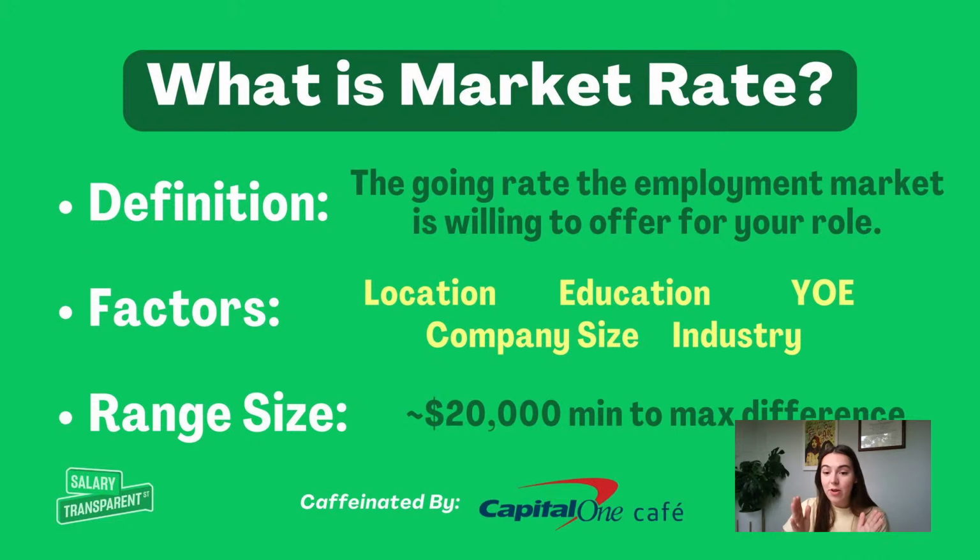You want to give yourself that range though, because when you are negotiating for a job, you want to start at the higher end of your range, which is encompassing your direct market rate. If the company decides to negotiate down, they can't afford the highest rate you're asking for, you can still negotiate down and stay within your range. If you choose one number as your market rate, you pigeonhole yourself to going below that, but rarely ever above it. A company is never going to tell you, hey, there's more money on the table that you forgot about. Give yourself that range so you can negotiate and stay within the range by the time you get the offer in hand.